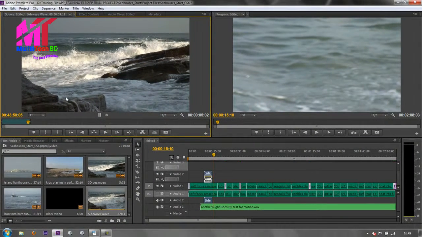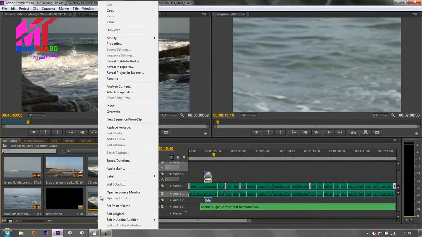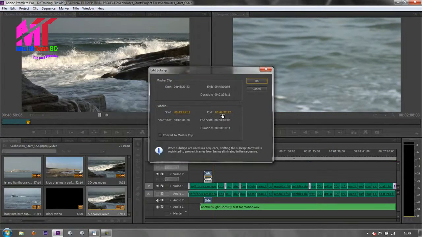So even though you've created a subclip, don't think that it's stuck and you can't change it. You can by taking the clip, right clicking on it and going to Edit Subclip, and then if you want to make it longer or you want its start point or its end point to change, you can actually do that and still make sure that you've got everything that you want. Say you needed a bit of head and tail footage for a transition and you hadn't quite allowed it, you can edit the subclip to do that.